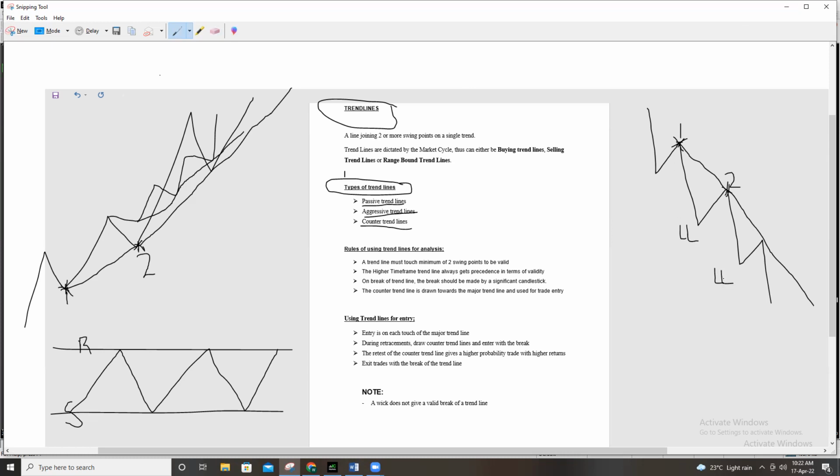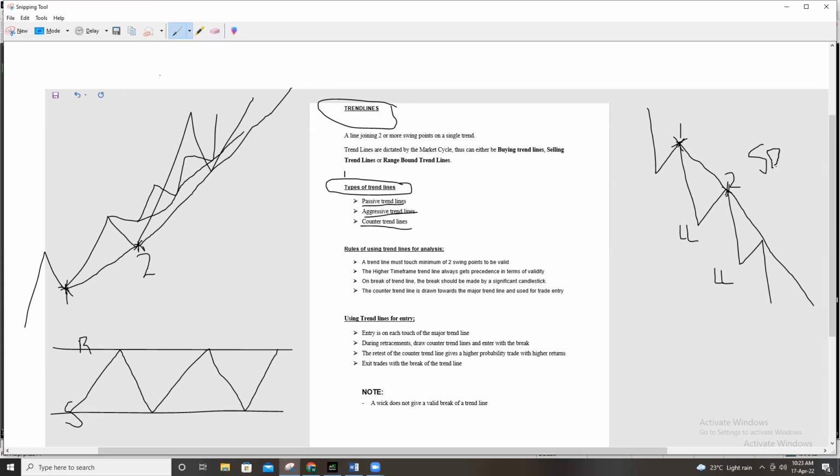So how do you tell that it's almost time for you to join the sell again? Let's say we have another lower low there, and we have a microstructure, so we have this aggressive trend line. How will you tell that it is time to join the sell? What is the easiest way to tell it's time to get into a sell? Let me clean that up so that it's not so messy. You draw a counter trend line on this move. Remember, we're on the selling cycle.